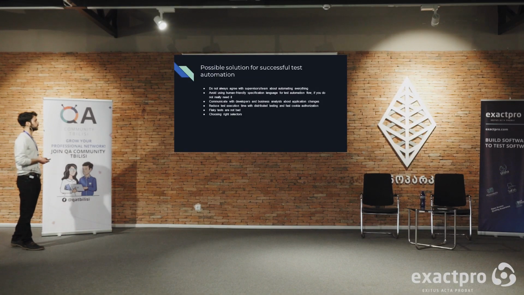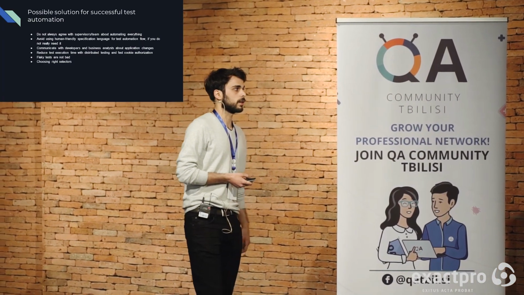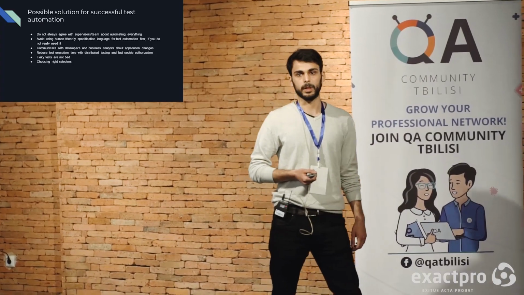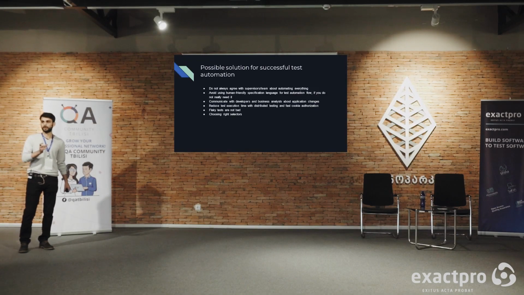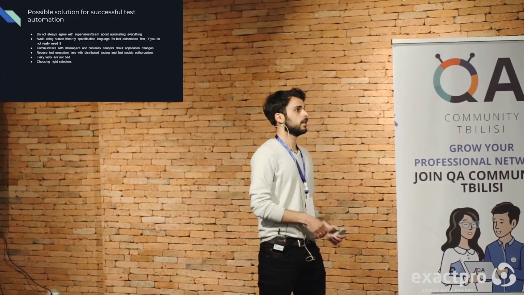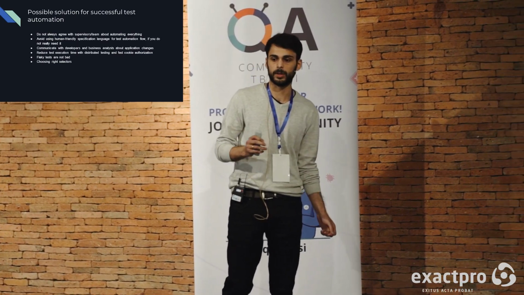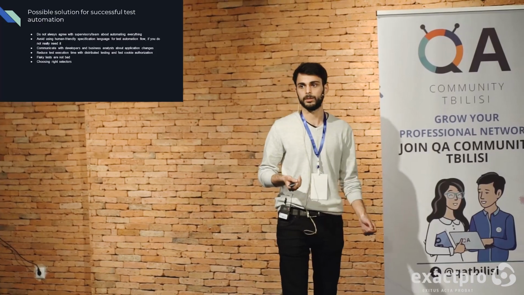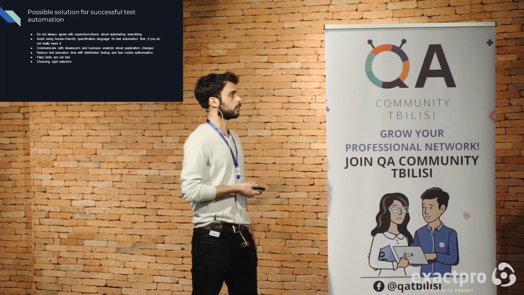The next point is to choose the right selectors. Selectors are the main building blocks for test automation, and so we are putting actions on some HTML or CSS objects in the web page or in a mobile application. If selectors are flaky, maybe they are not unique, test automation will not be trusted. And that's why it's important to choose the right selectors.